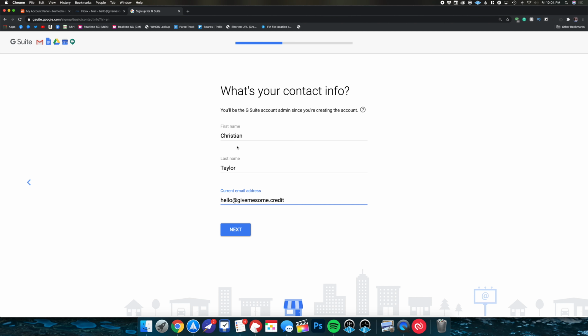Now, you're going to put your first and last name. Under current email address, put the custom email that you're trying to transfer. If you've got several, like you're maybe a corporation and you've got employee@domain.com, just put the main one here that you want to be the admin. So whether it's info@ or admin@, whatever it is, this should be a custom domain email address, but it can be kind of the top level or like the master email address that will control everything else. So just click Next.